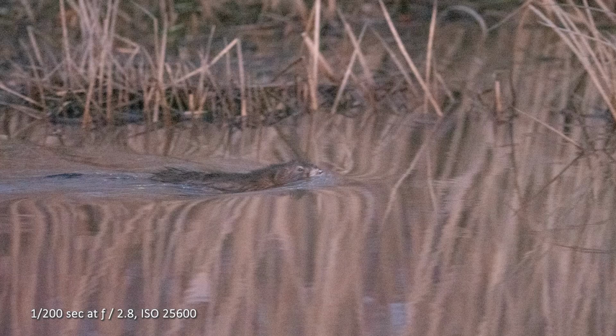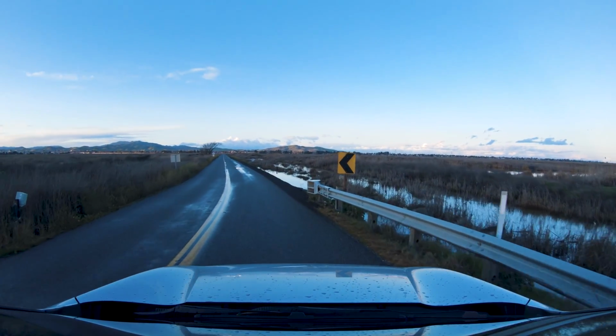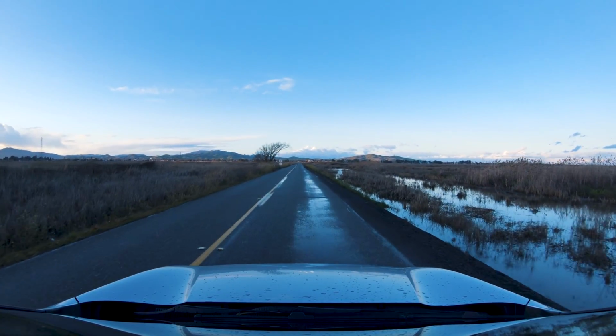Well, I got about 20 more minutes until the sun sets. During this window is when some animals become more active. Now, last night, right after the sunset, I spotted what I think is a mink or a juvenile beaver, but I'm pretty sure it was a mink. Unfortunately, I was using my highest ISO on the G9, and it was just a really grainy exposure. I'm going to cruise back by the area. I hope he's back out. We'll see. It's not too likely, but you never know.